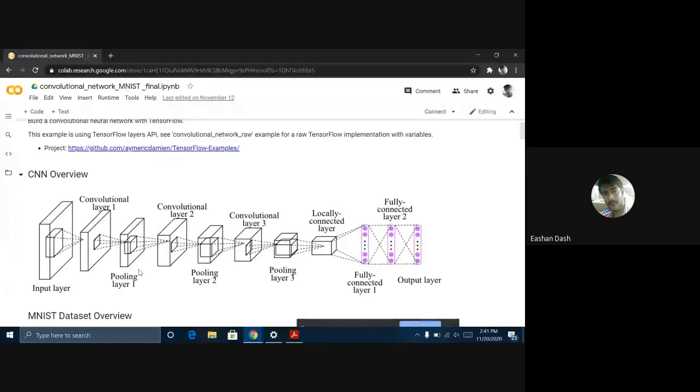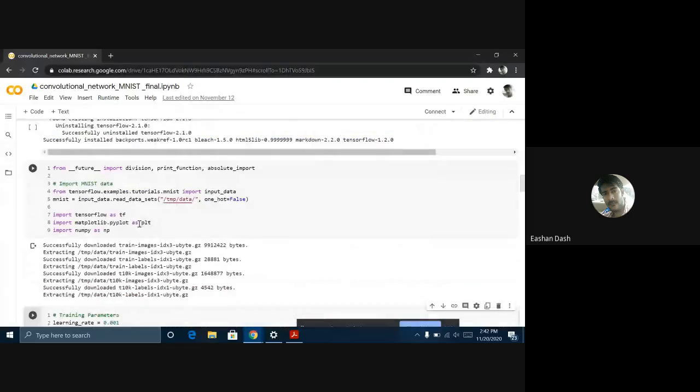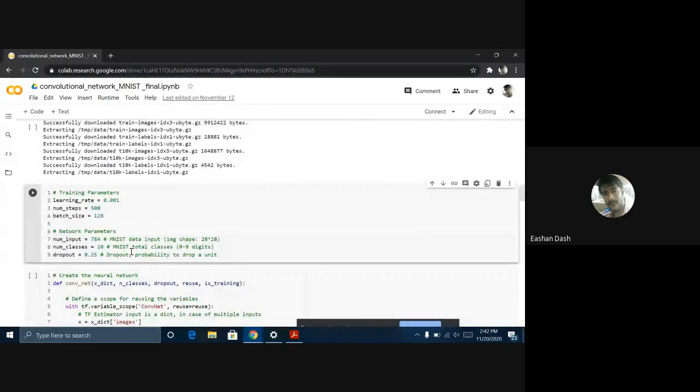So we do not want a memorization. We do not want the model to train 100% or perfectly on the training data set. So what we do, out of these 5 neurons, 1 neuron we just drop the output. It gets lost. We don't want that output to be perfect. So that is what dropout is saying, that I do not want a memorization. Let it not be a perfect learning on the training data set. So this is what it says. 0.25 is the probability that I'll be dropping the output of a particular neuron.